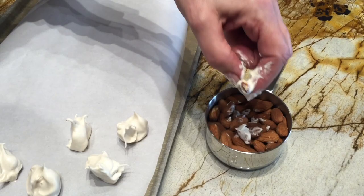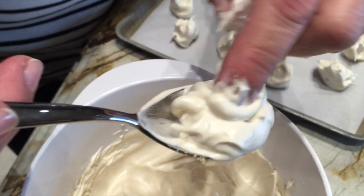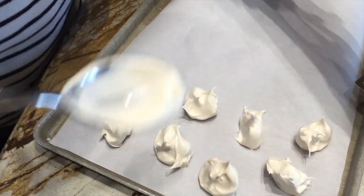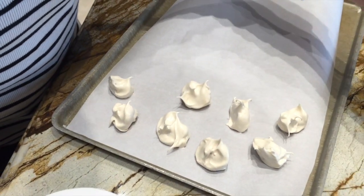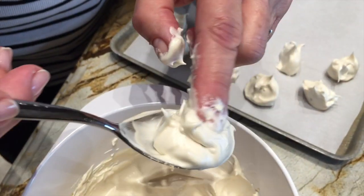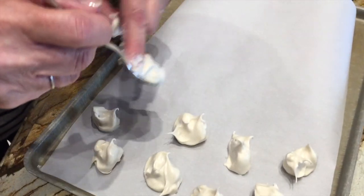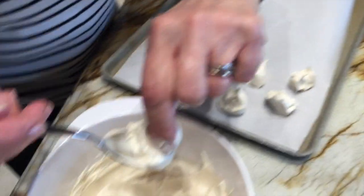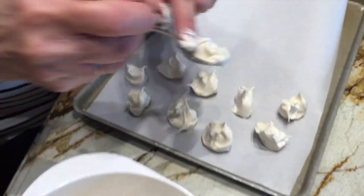Grab 1 nut, stick it in the spoon of goo, and flop it on the parchment paper. Do use parchment paper because it's so much easier to remove and you don't get that dark brown tacky bottom. So again, the nut is optional. If you're like me and you don't like the nut, then don't do it.